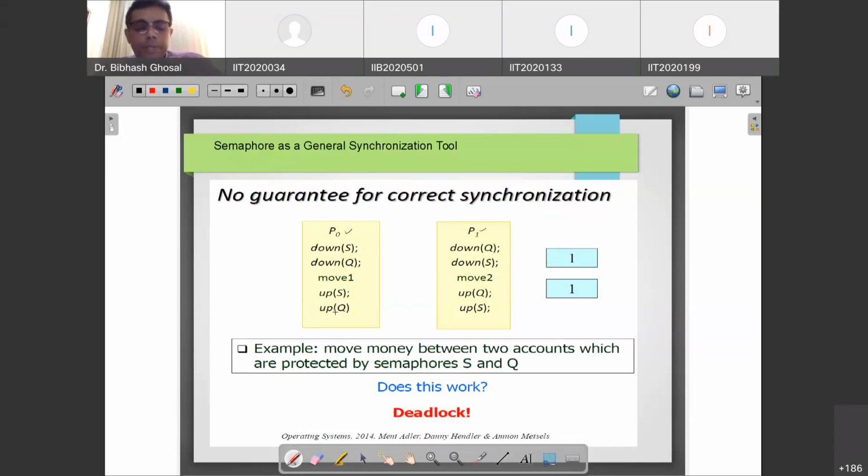The situation that is explained through this is where you are transferring money between two accounts, S and Q. You want them to happen. Let's say you first withdraw, and then you read the account. These are two transactions that are happening. Now suppose you read the account first and then withdraw, you will get a false result. So synchronization is very important. The ordering is important, or else you will have a different result than whatever you see. So it's very important to know the ordering.